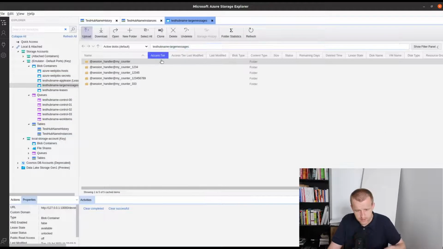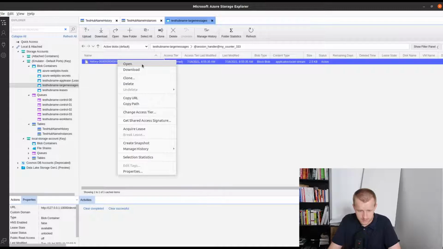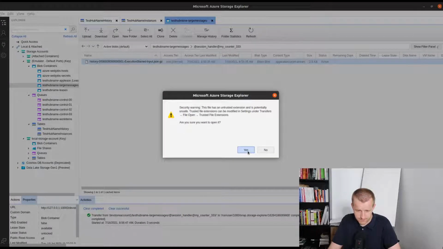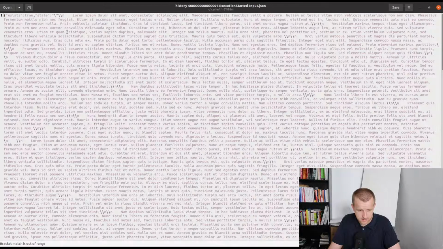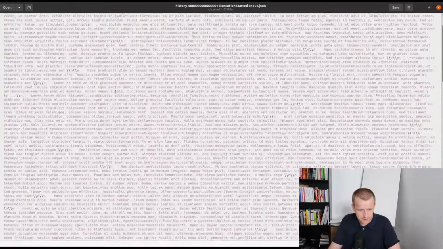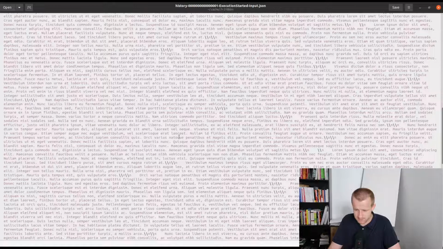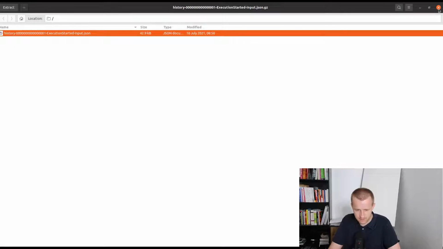I had to refresh it, and you can see that we have our state, which is stored here as a compressed JSON file. What we have inside is exactly the same format as previously in the Azure table, but you can see that there is much more value, and this value is too big to be stored directly in the table.